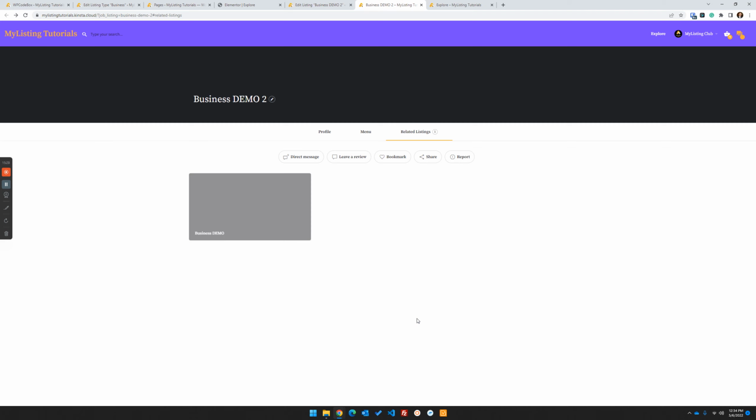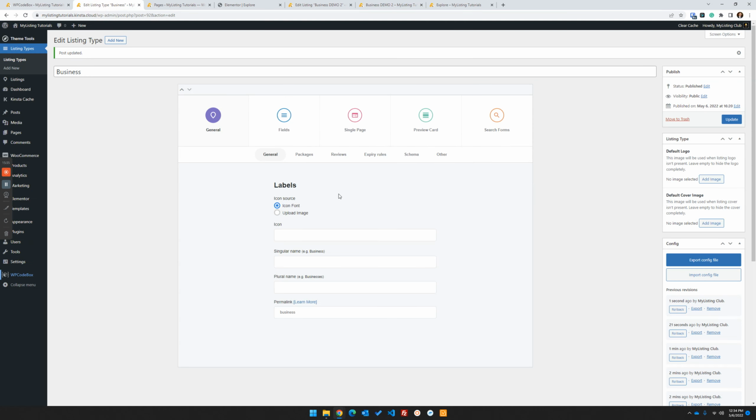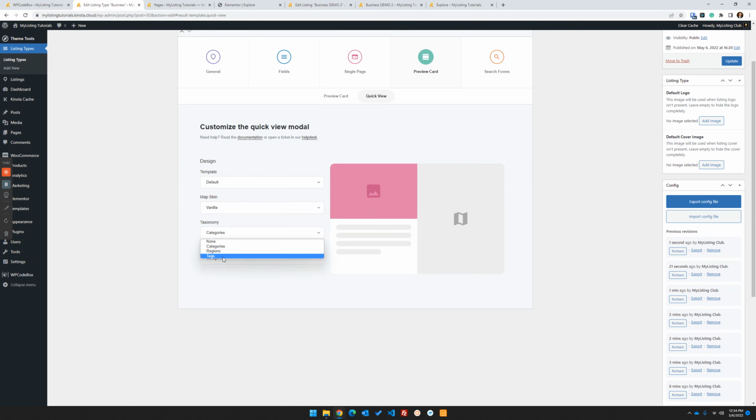Feature, added the option to choose the taxonomy you want to display on quick view modal. Okay, so let's go to our listing type, preview card, quick view, and here's our taxonomy that we can choose. All right, so that was not there before. Let me see if I can quickly pull up another site.